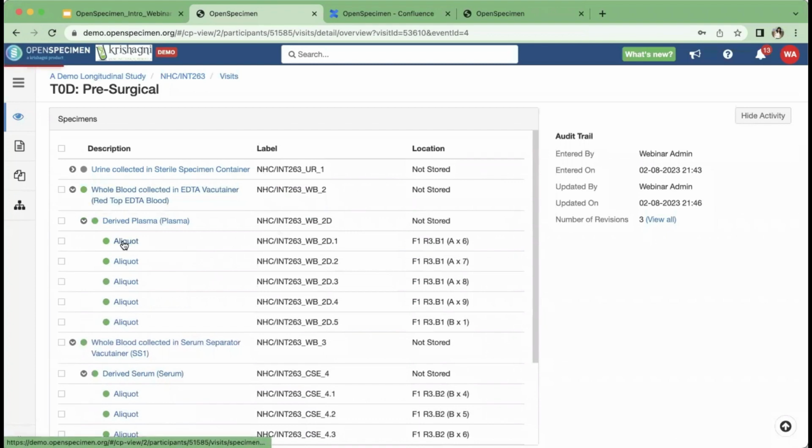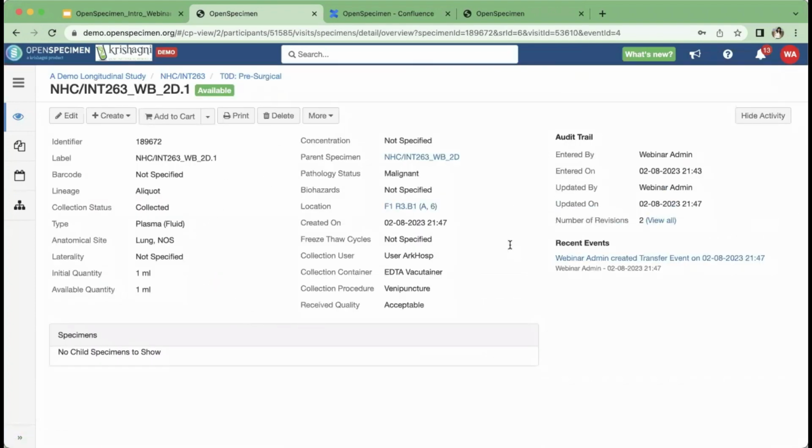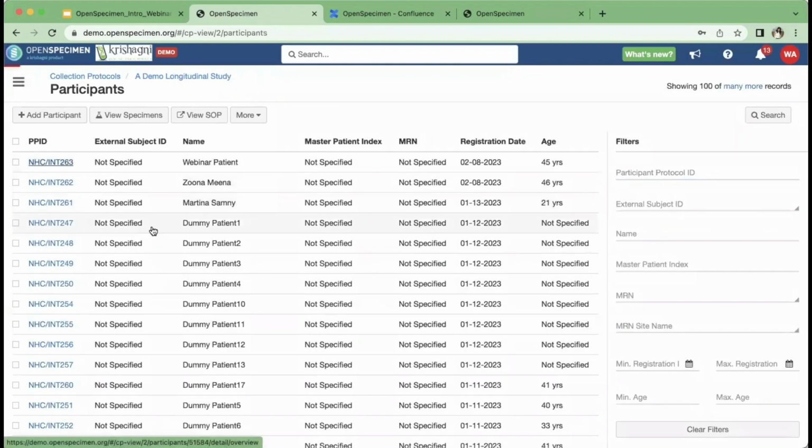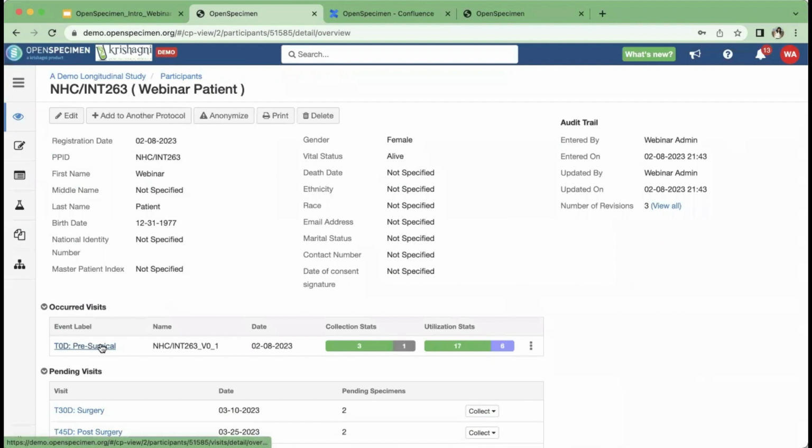And when you go inside the specimen, it will give you more details about the sample itself. There are many fields that you can capture at each specimen level. Again, each of these pages that you see, starting from the patient list, the patient overview page, the visit page, and the specimen page, are all configurable on a per-study basis. Based on what kind of data fields you plan to collect for your study, you can configure them. If you want to hide certain fields or add new fields, you can do that as well.